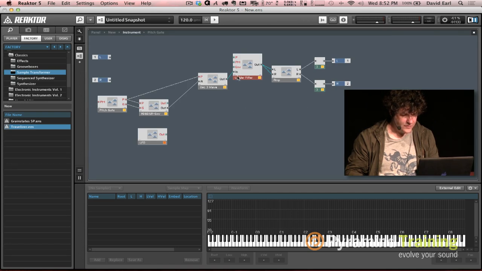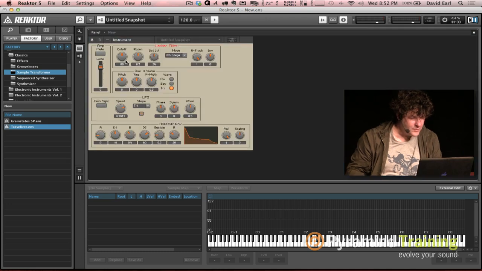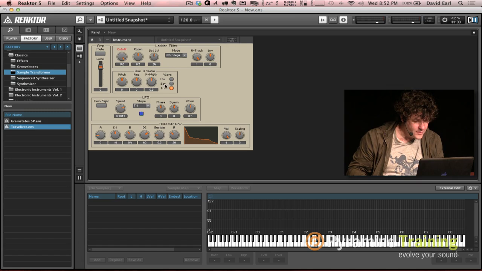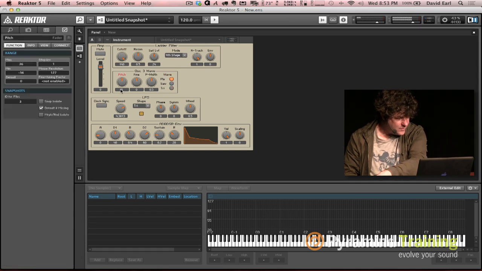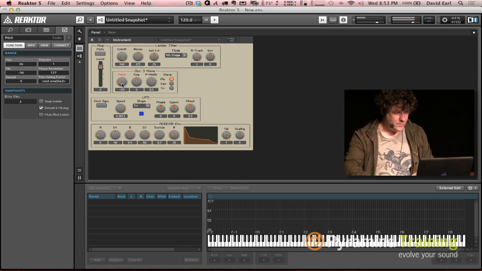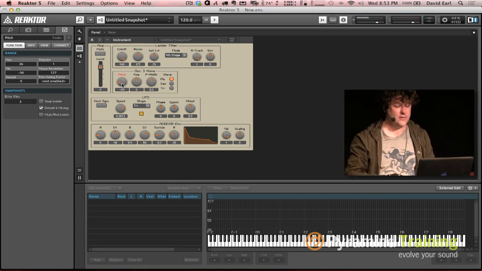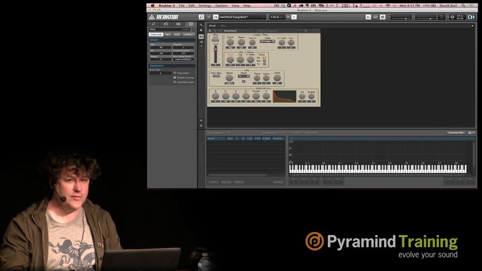Make sure it's all attached. I just built a synth like that. And that's a really, really simple synth.